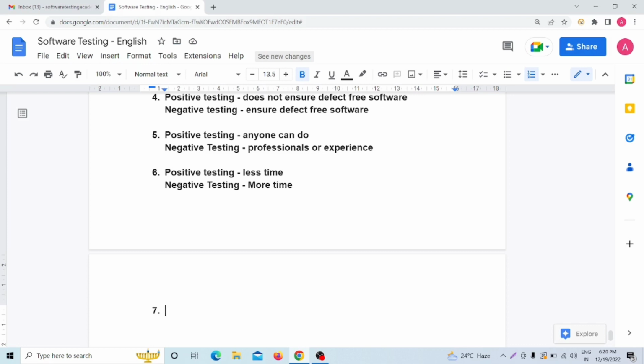So that's why positive testing doesn't ensure good quality product.